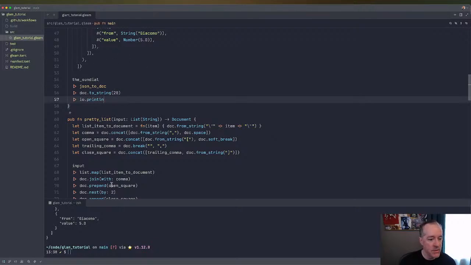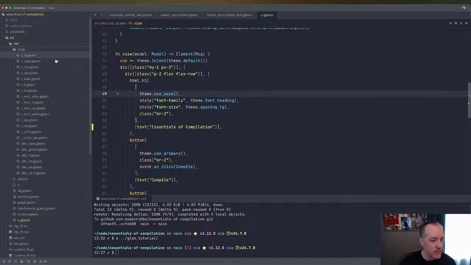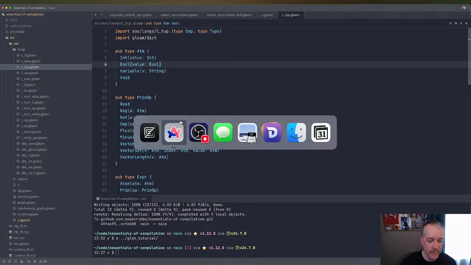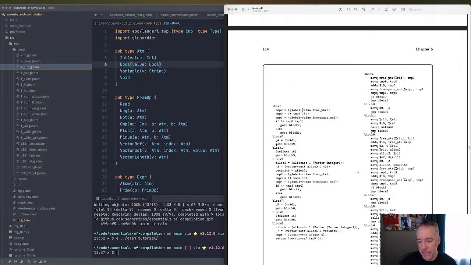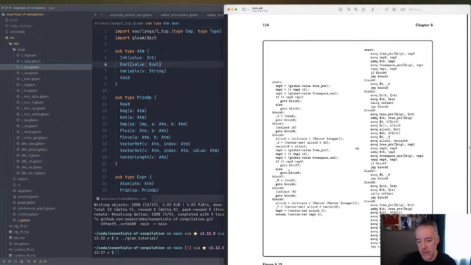Okay, so we'll refer back to this, but let's go ahead and go into our languages, and let's go to C-tup. So this is the 3 address code like language, right? So that it looks kind of like this. And I think that we can do something like that.